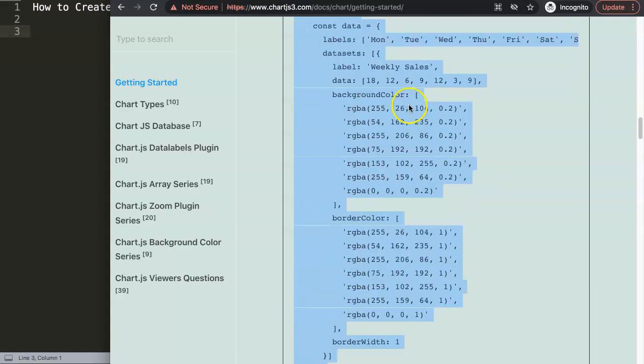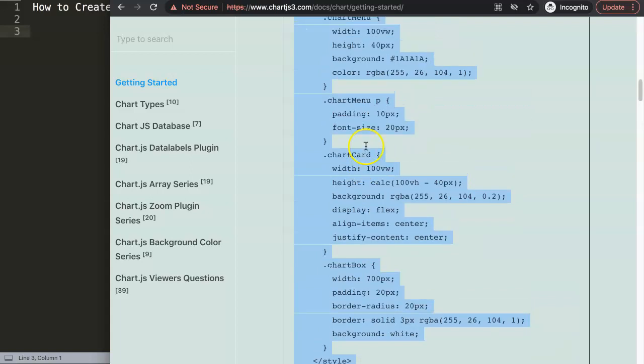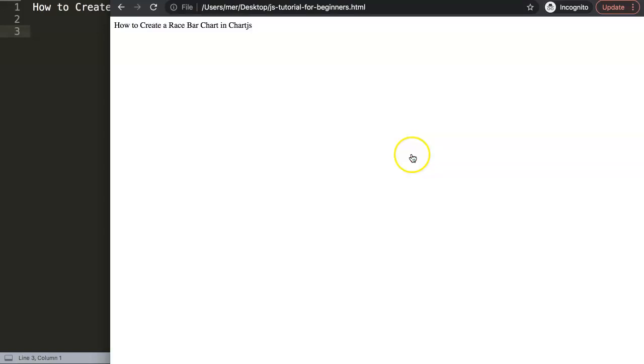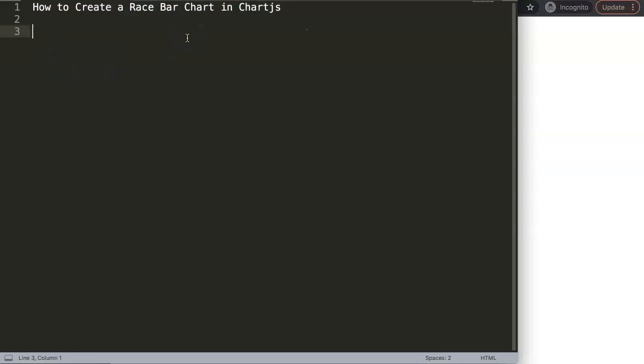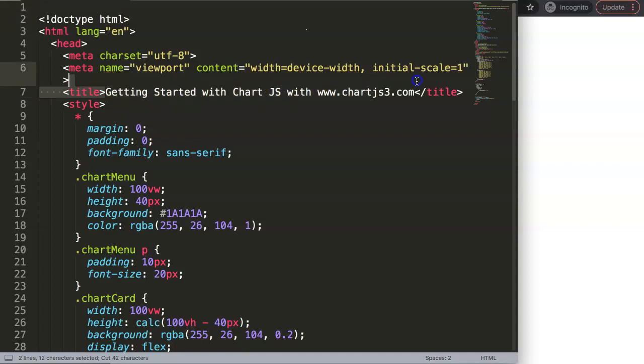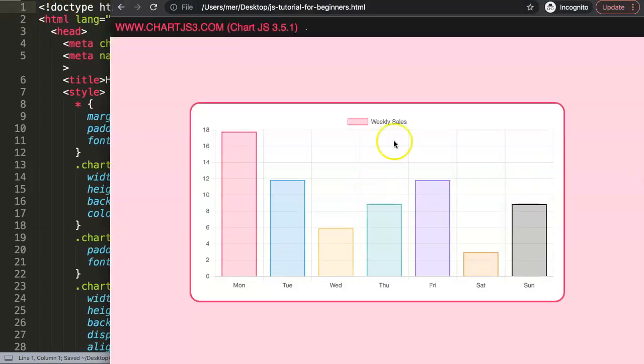So we have this code here, and basically we need this code, and if you want to understand what this code does, make sure you check out this specific video that will explain the JavaScript of it. So I'm going to paste this in here, and once I paste this in here, I'm going to cut out this, I'm going to paste this in here, Chartjs, alright, and then we save this and refresh. So now we have what we call our chart here, or bar chart.